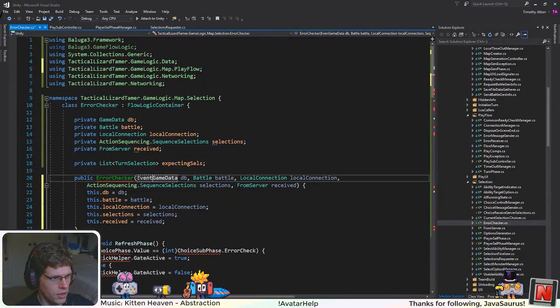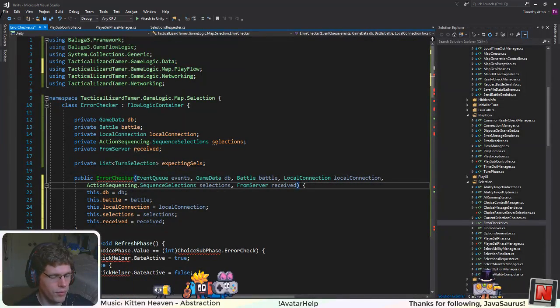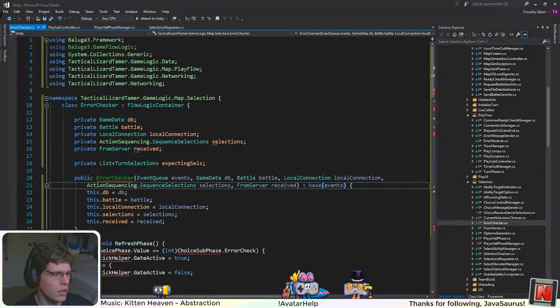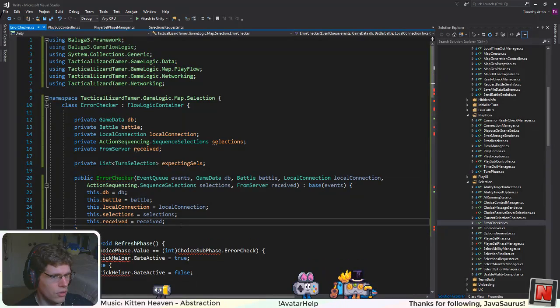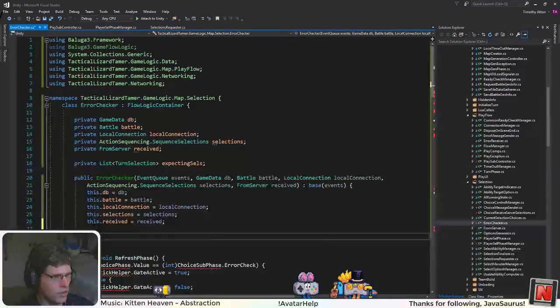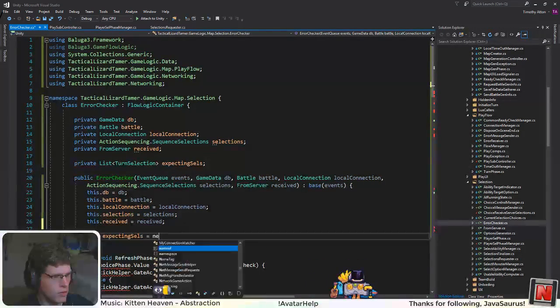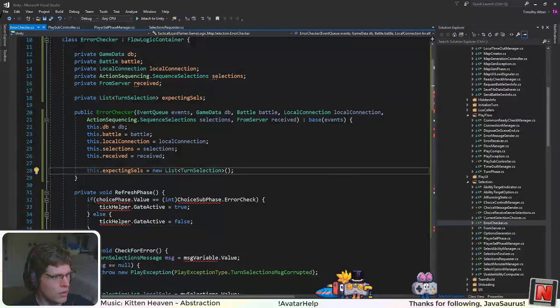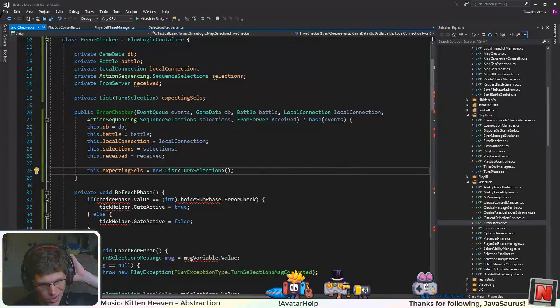And there's still an error because I need to send the event queue up to the parent. I wish that Visual Studio was smart enough to do that automatically when I generate the constructor, but not a huge deal. And then I just need to create this list. Okay, so here we're waiting.